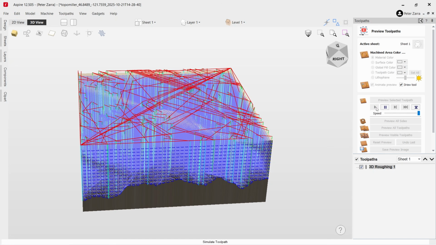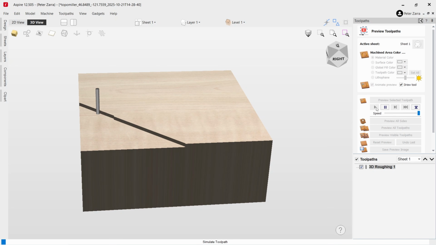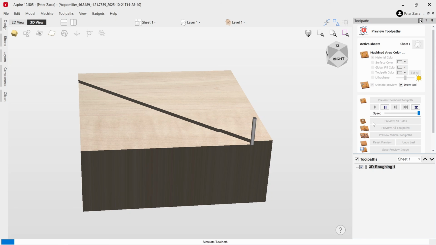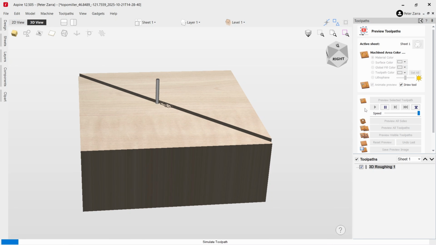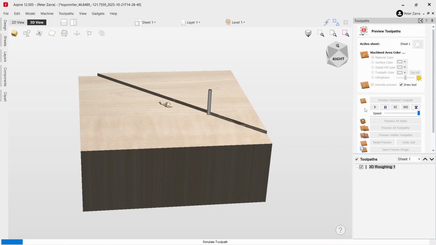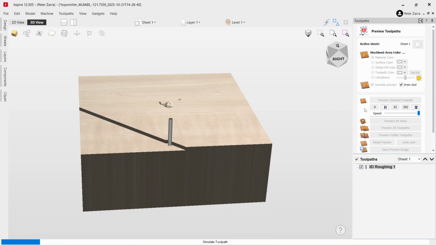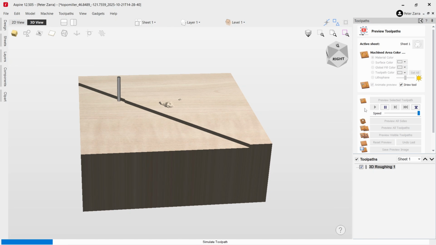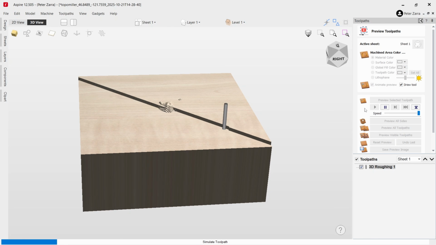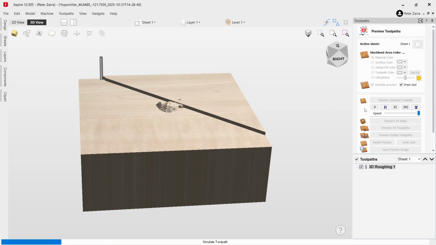I'm just going to show you the beginning of it here. The reason I want to show it to you is that I'm going to explain that little feature where it avoids the machined area, and you'll see why it saves so much time. The original toolpath that I had run without using that little tab of avoiding the machined area, the roughing toolpath was just over 7 hours. And so, again, it saved 2 hours.